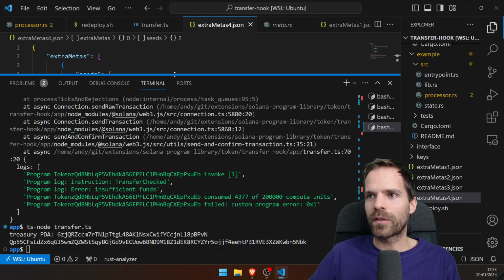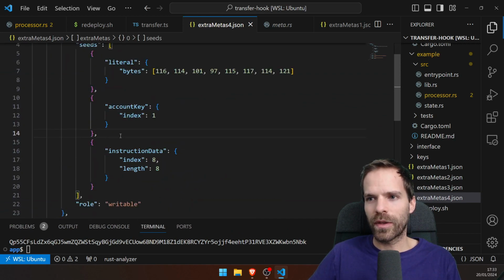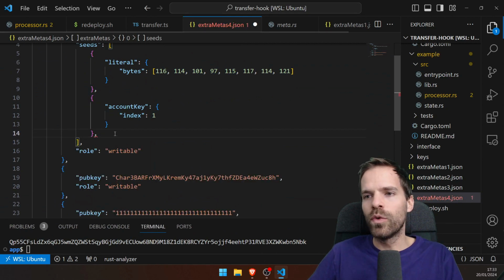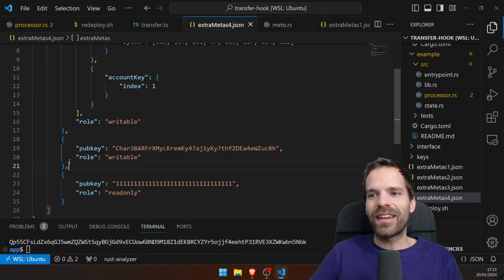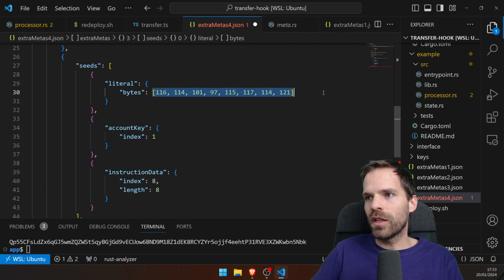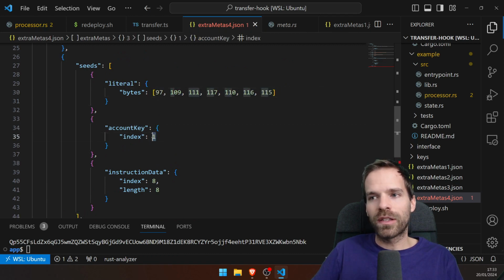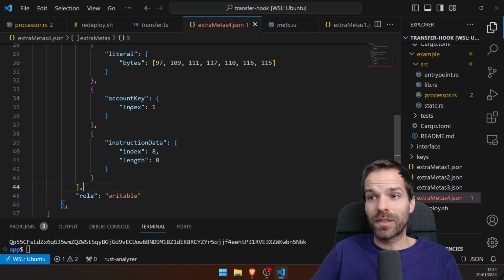So let's build that properly. We said the treasury we keep like this, without that. We remove this part, so we keep it as we had it. But then for another additional account, so a fourth account that we need here, we're gonna put this literal amounts. And then we're gonna put the account key, the mint again, and then we put the instruction data with index 8 and length 8, which is the actual amount that we're sending. And that one needs to be writable, yes, but it doesn't need to be a signer because it's our PDA anyway, so we can sign for it as a program.